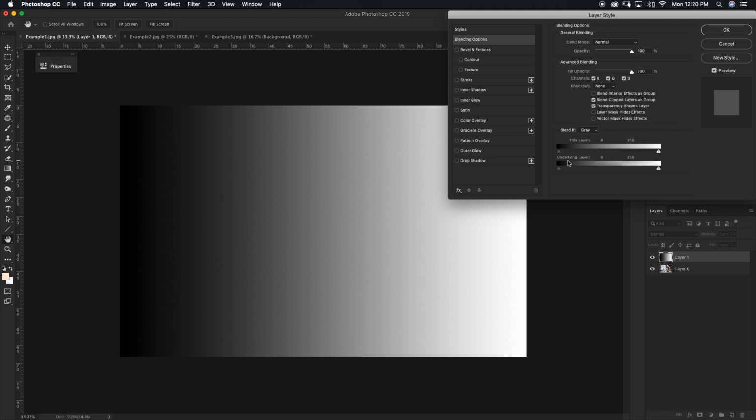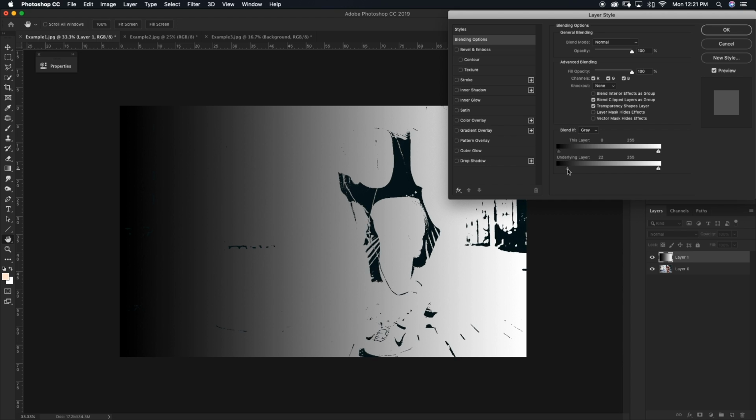Now going down to our underlying layer, a very similar thing happens, except now, rather than this gradient being completely visible and it's blacks or it's whites, now it's the underlying layer that's going to dictate where our gradient is visible. At my underlying layer slider here, if I start to drag up this bottom slider here, you'll notice that now I'm starting to see some of the dark areas in my underlying image, which is the fitness running image here. So just like before when our darks were becoming transparent, this is a similar thing that is happening on our underlying layer.